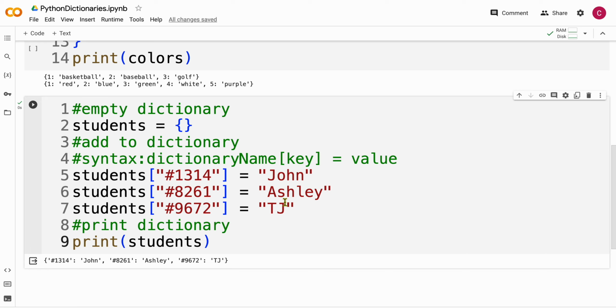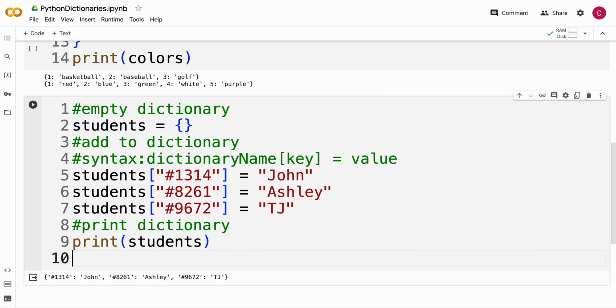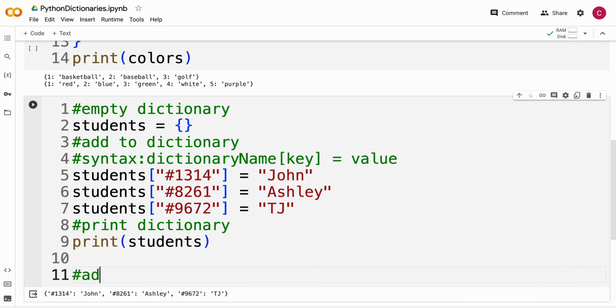So if that was easy enough for you, another way you could also do it is to add another value using the update method. So we'll do that here, adding item using update method.